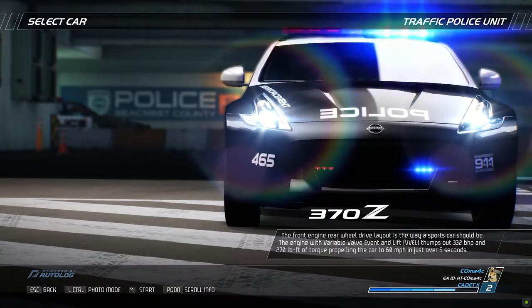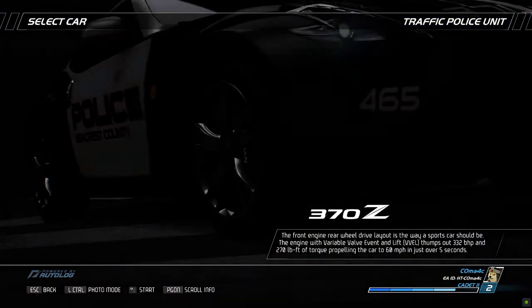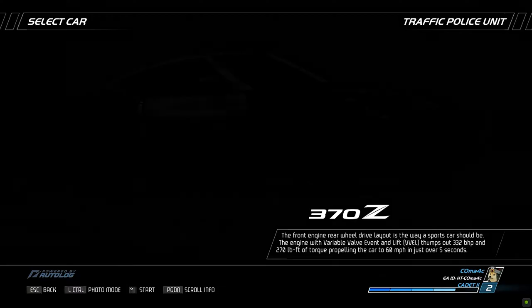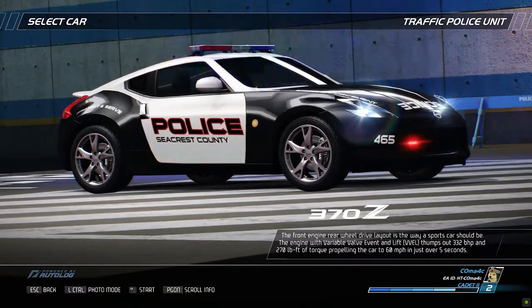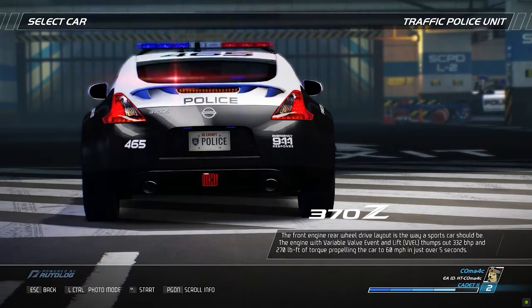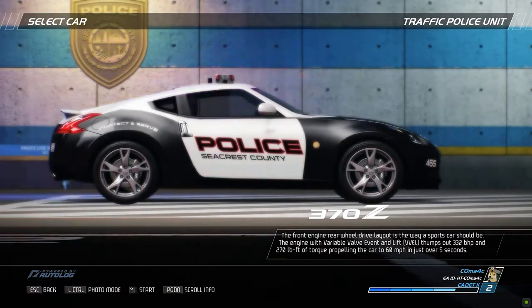The engine with variable valve event and lift, VVEL, thumps out 332 bhp and 270 pounds per foot of torque, propelling the car to 60 miles per hour in just over 5 seconds. The genes of the Z are running through every new curve, edge, and sculpted corner. The window is reminiscent of the original 1971 240Z. It's still low, it's still aggressive, and now it's got boomerang taillights.